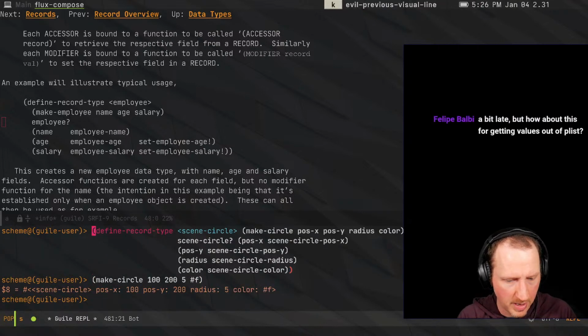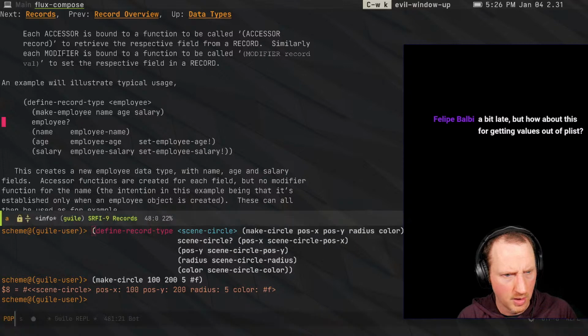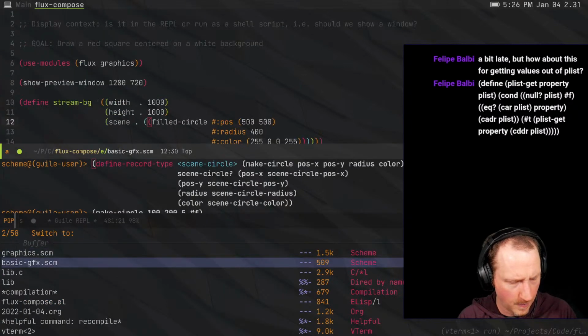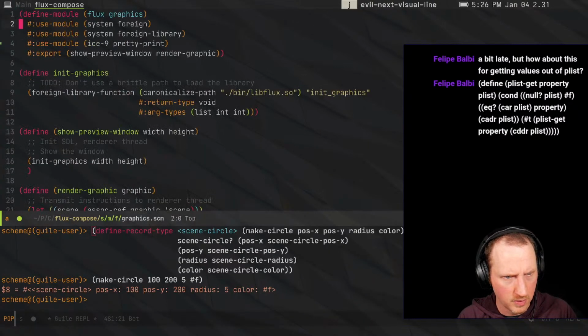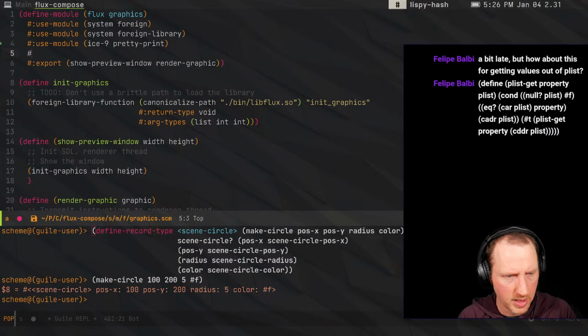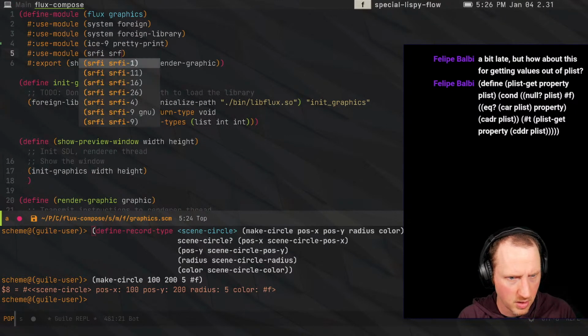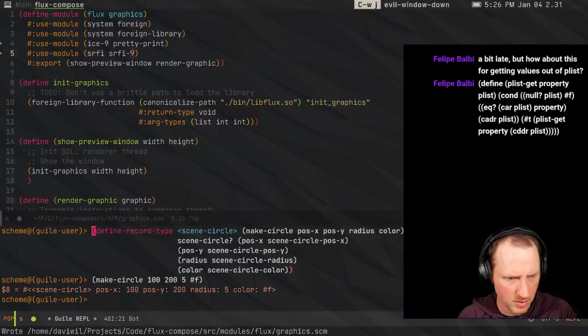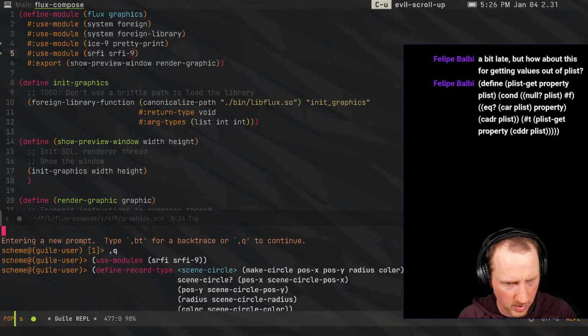Let me just pull that back in here then to our actual code. In our graphics library, we're also going to want to pull in use module Surfy 9. I think so. Why was there a GNU namespace in there? That's weird.